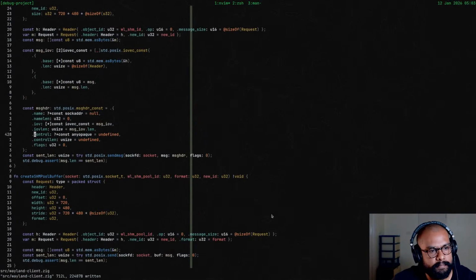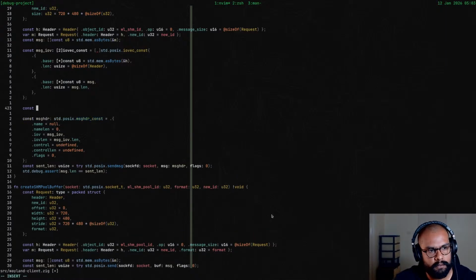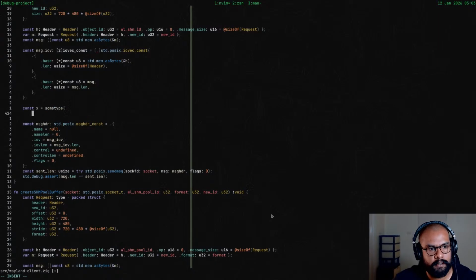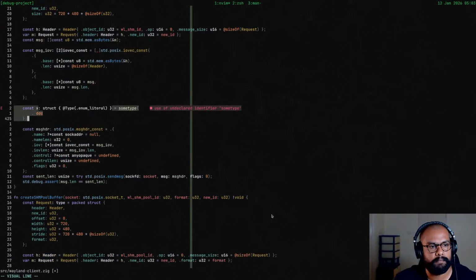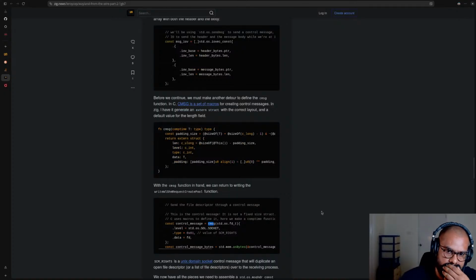It's like, okay, I think I understand. Let's say you normally do const x equals some type, and then blah blah blah. Okay, I think I got it. Okay, now it makes sense. So it returns... Okay, so what is the type?